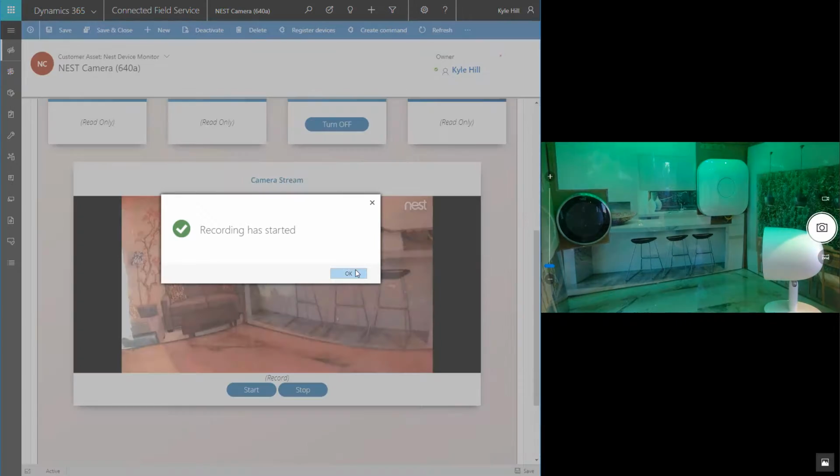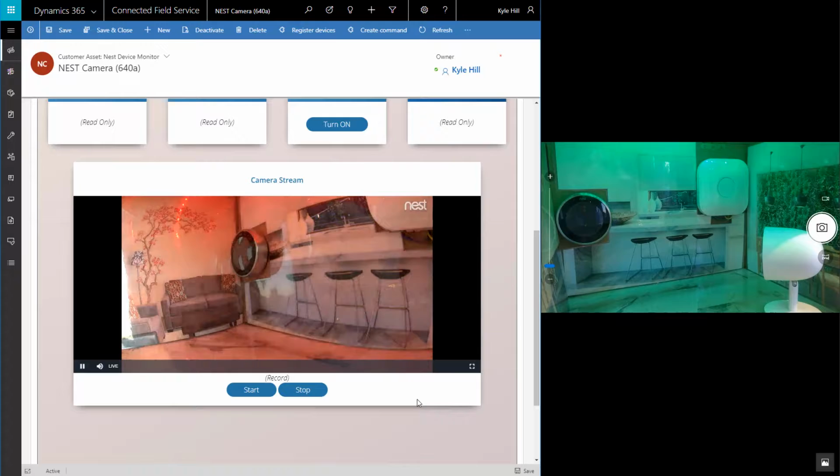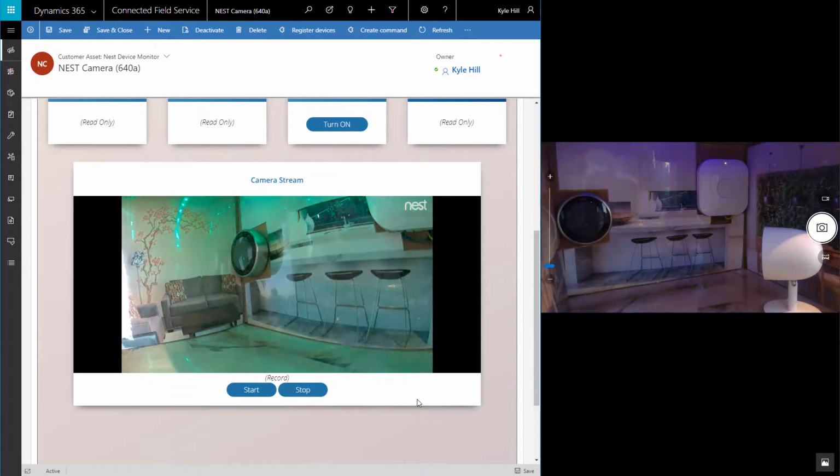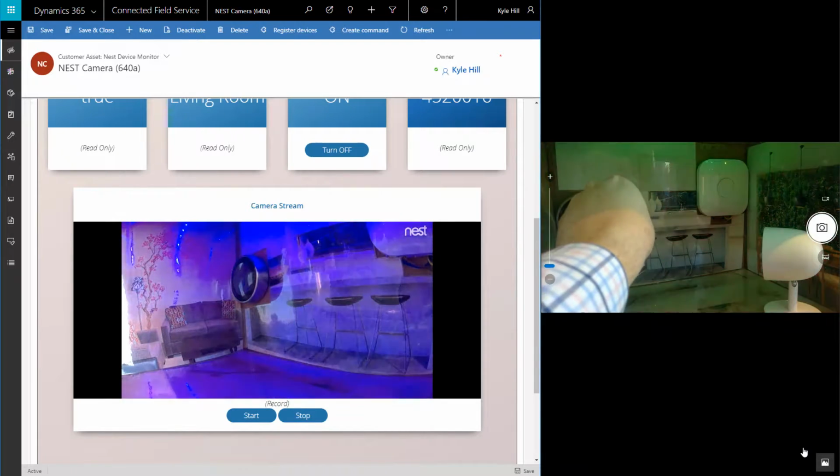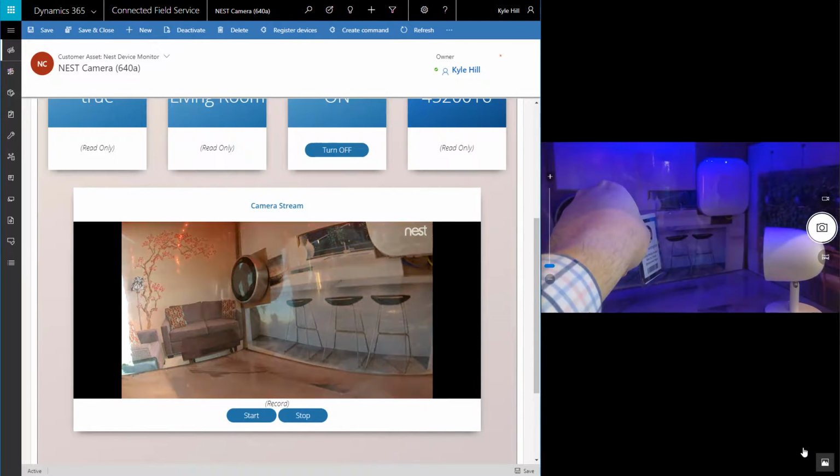There we go. And while that's happening, I've actually got some colleagues to come and help me out here. So what we'll hopefully see here is some of my colleagues who've come to help me out here.